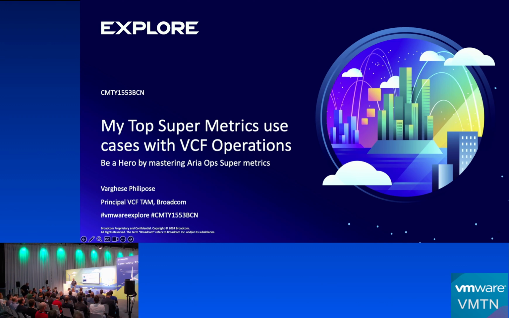So very simple, right? Once you know how to get that, it's pretty simple to build the supermetric in there. Now, we'll go one more level down. We can count the specific guest OS, but I want to say number of Windows virtual machines and powered on as well. So I'll add one more condition: count of Windows VMs, and then the status as powered on VM. So it will count like this.